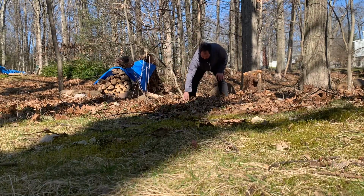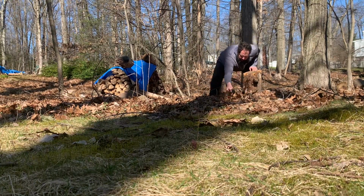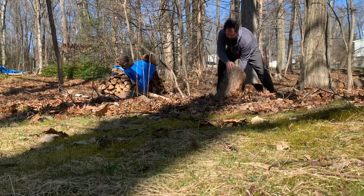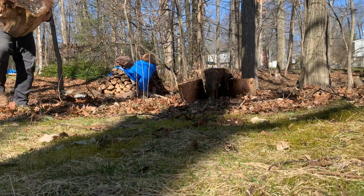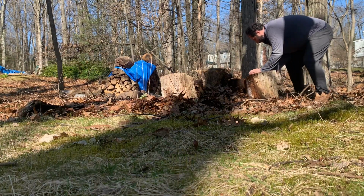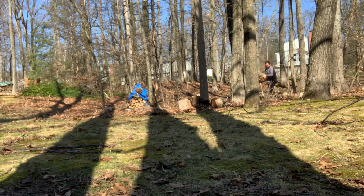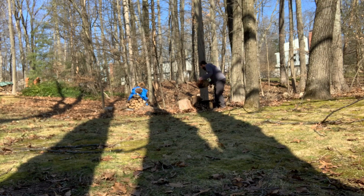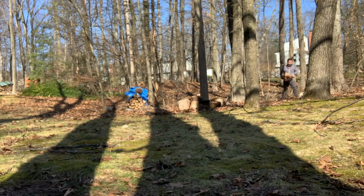So on this side we have a few other logs. The pile is much smaller, but there's still several over here that are very bug-ridden. They're just sort of quickly decaying, and I thought it makes more sense to try to fashion something out of them versus chop them up and burn them for anything other than a bonfire, which I don't often have. And so I thought similarly, put them in a circle pattern and then get some soil and some compost, fill that up, and make an herb garden out of it. Basically a raised herb garden bed, and have tasty and medicinal herbs scattered throughout there for this year. We'll see if it works in any way, shape, or form, or if it just sort of doesn't. Time will tell.